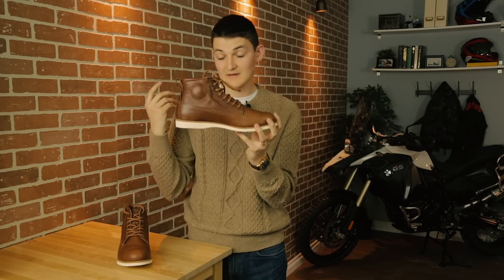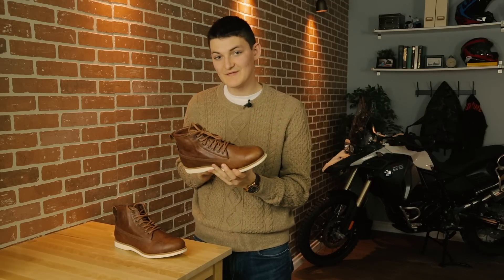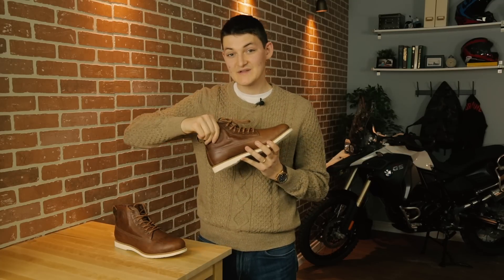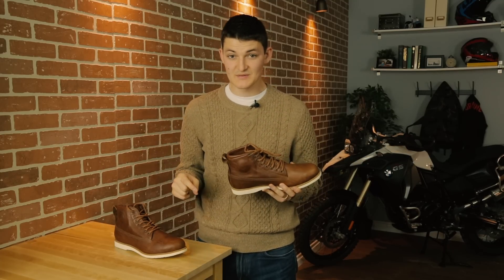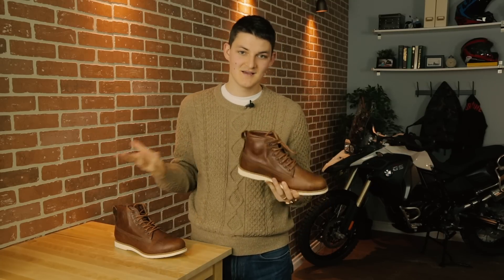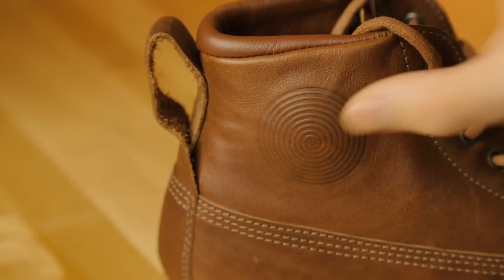So why am I showing you this? It's an Alpinestars Oscar Rayburn — similar retro feel and price to the X-Wave, somewhere between $200 and $300 depending on the day. But unlike the X-Wave, this is protection over comfort. The Oscar Rayburn is CE Category 2, a safety level normally found on space-age race boots. We have a stiff protective sole backed up with an Eva foam footbed, and then inside the triple-stitched leather I get a rock-solid toe box, heel counter, and Alpinestars dual-density ankle protectors — basically hard armor on top of soft armor, so small and big impacts are handled accordingly. I'm also impressed with the placement of the logo, which very cleverly hides the armor bulge.